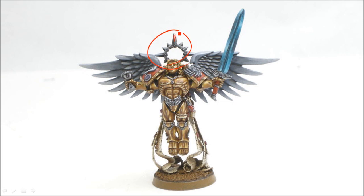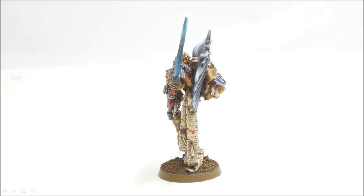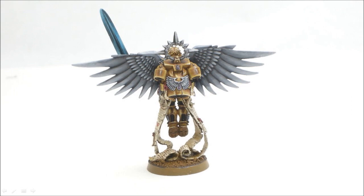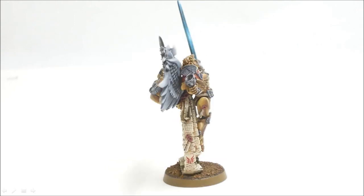Let's walk around the model and see if there are any areas I forgot to mention. With a non-metallic look, it looks great until you're almost done — and then when you add that white, if you do it just right, it pushes the model over the edge in terms of realism in an artistic sense. For the scrolls I used my finest brush with a little scorched brown moistened down, just doing squiggles — they don't actually say anything. I added a couple of little icons based on what the guide showed, just to copy it, and I thought that added some nice detail.